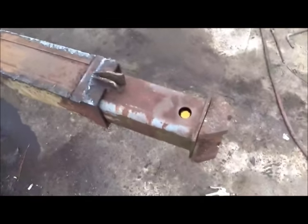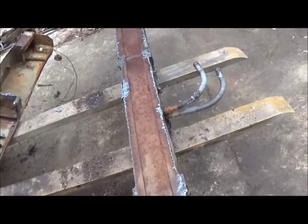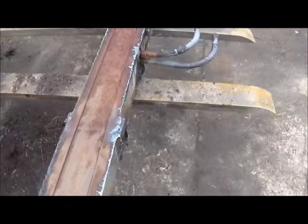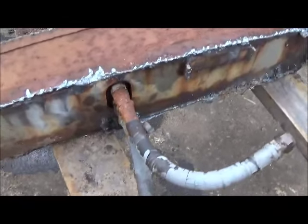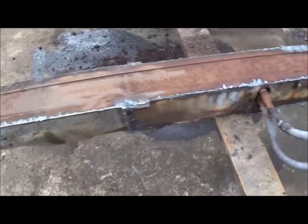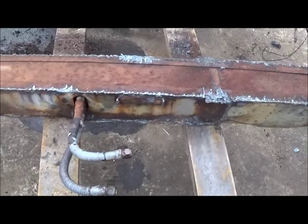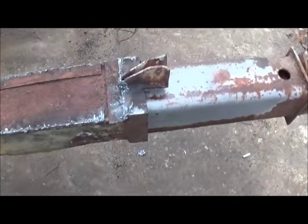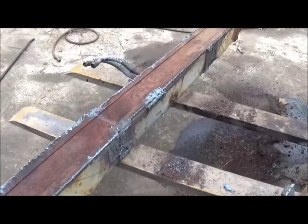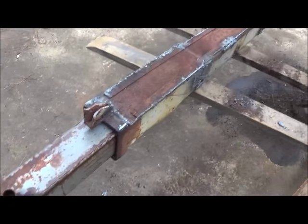We've put this thing on a diet and you can see we've got most of it off. There are the pieces that came off - they didn't skimp on the welding. I think I found one little place that was about two inches where they didn't weld, but they welded full length on the top everywhere. We've got a lot more cleaning up to do but we're moving right along, definitely lightening it up. We'll keep at it and then I'll show you how far they go out and how they work.